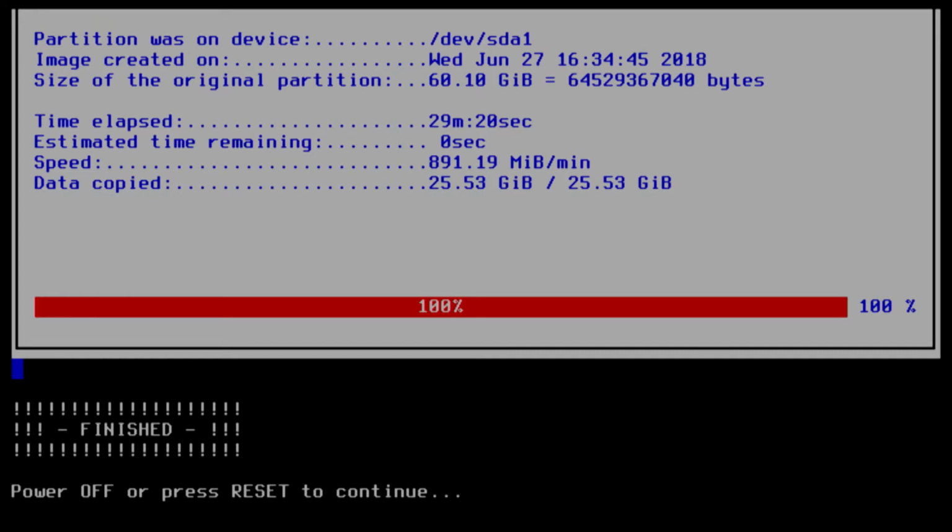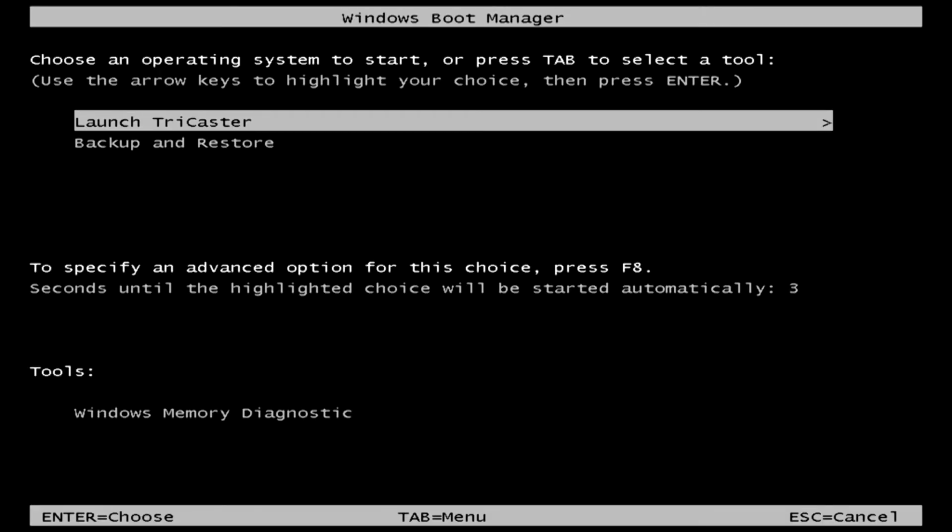Simply hold down the power button on the front of your unit to power it off. Let it sit for about 10 seconds before powering it back on. Now once you power it back on, simply launch the TriCaster like you normally would.